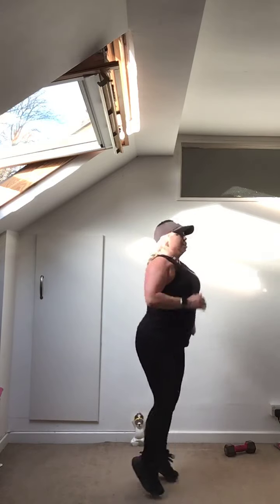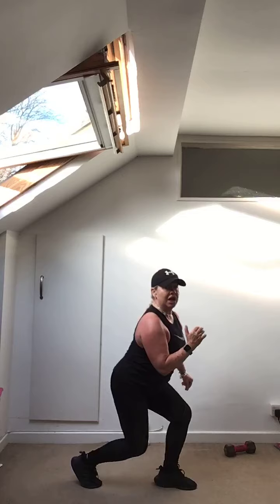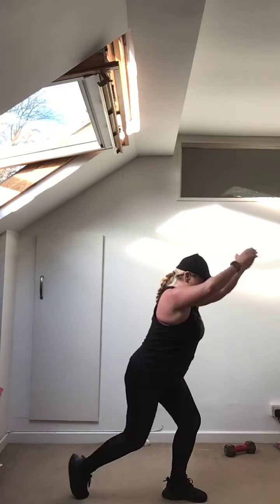Shuffle, shuffle, lunge. Shuffle, shuffle, lunge. In four, shuffle, shuffle, three, lunge. Two, or you can just lunge. Yeah. So that's your low impact option.